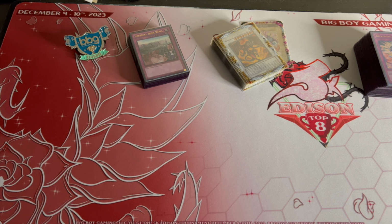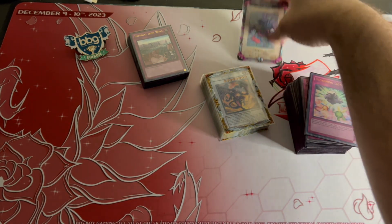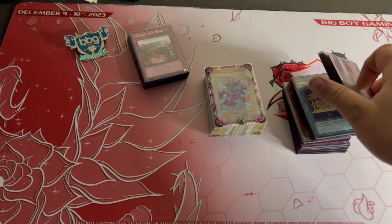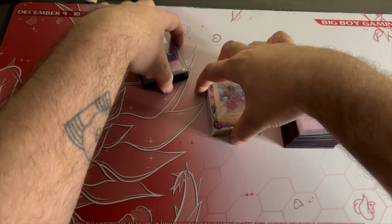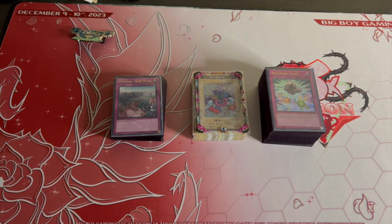So unfortunately, wasn't the best showing for Kristya Sworn in the Blackwing matchup, but that is a matchup that is just heavily dependent on you seeing your cards like Solar Recharge and not seeing Gold Sark going second, and winning the die roll can be important. So I'm just going to keep trying to work on that matchup as much as I can, try to really get that one figured out, and see if I can get some games over on Blackwing in the future.